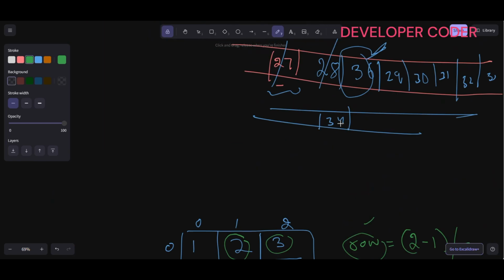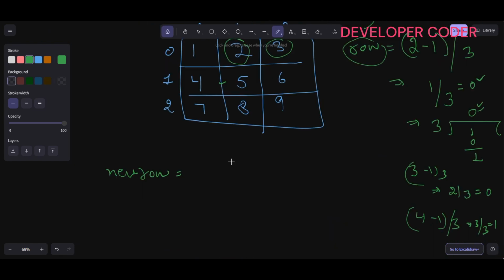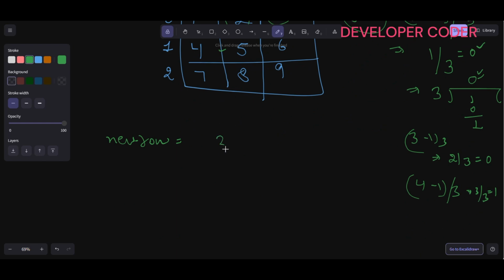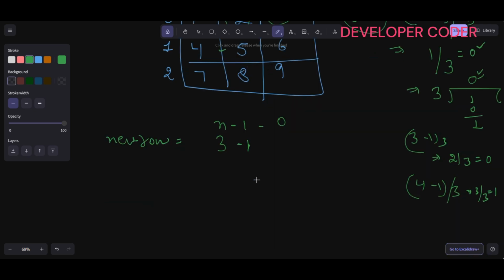If I want to find out the value, how am I going to do it? The total size of this is 3. So 3 minus 1 and minus the row value. The row value is 0 here, so 3 minus 1 minus 0, you get 2.